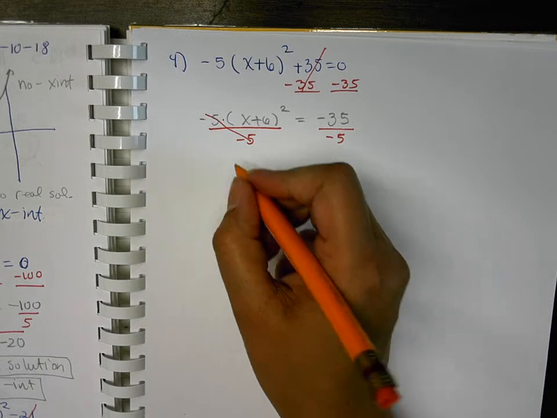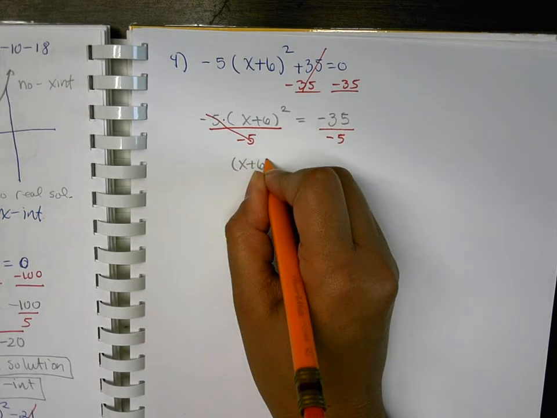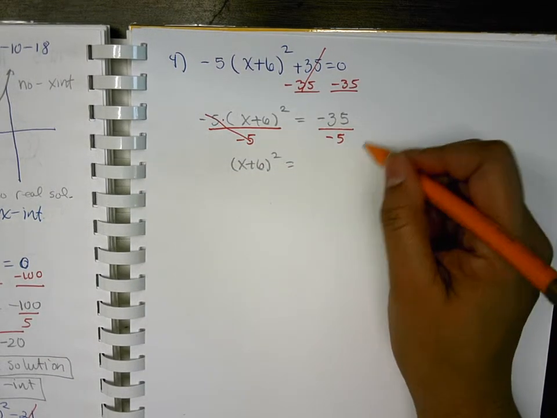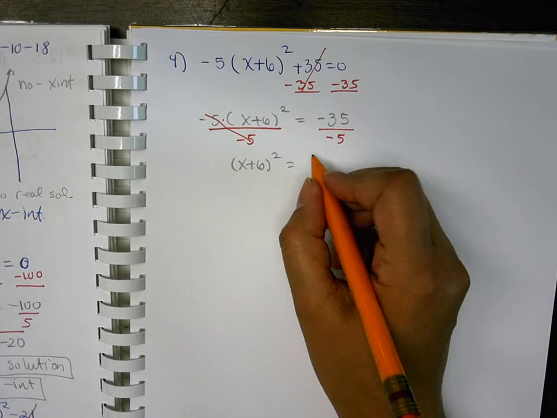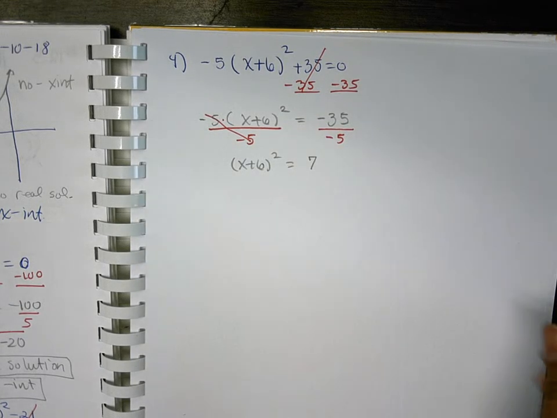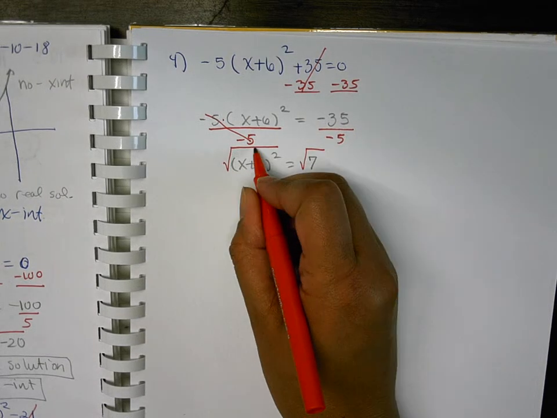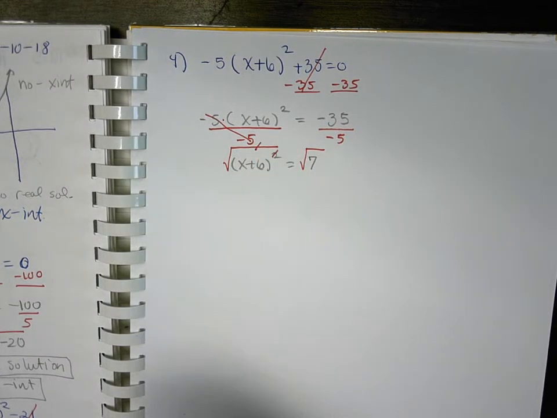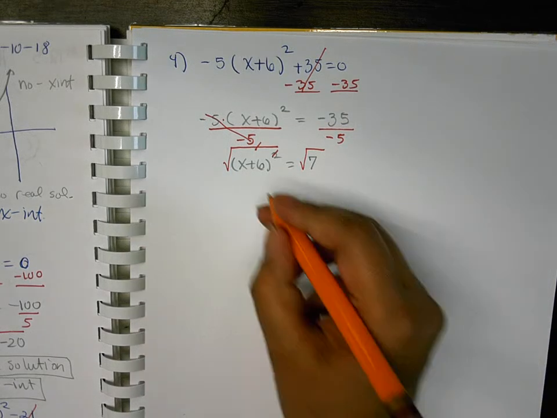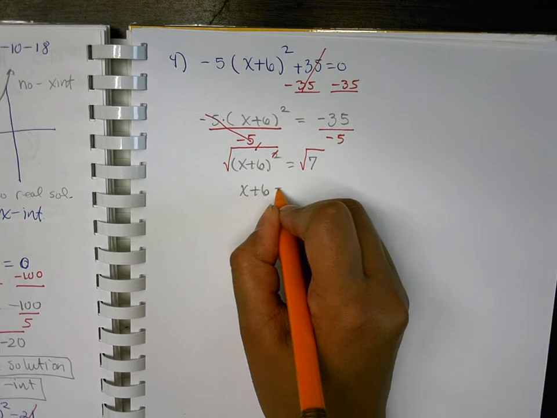All right, x plus 6 quantity squared equals, what is this reduced to? Positive or negative? Positive. Now, do I subtract 6 or square root both sides? Square root to undo the squared. Square roots and squareds undo each other. That leaves me with what on the left-hand side? X plus 6. Now, can anybody tell me where I messed up?